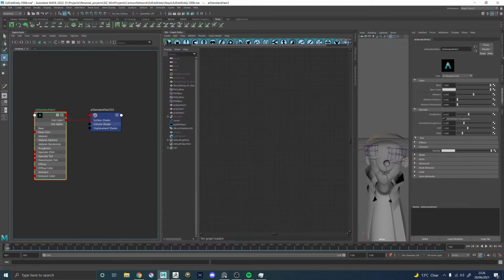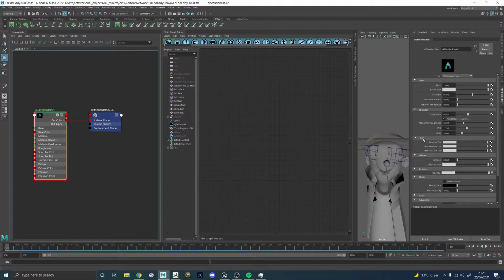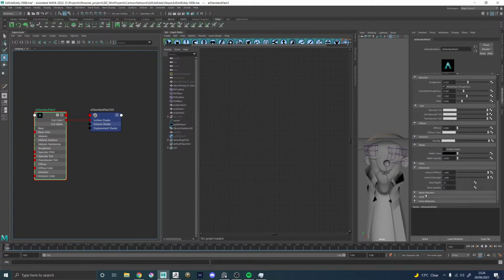Cool, and there is a transparency here somewhere, right? There isn't a transparency. So I'd have to do a blend material with this.